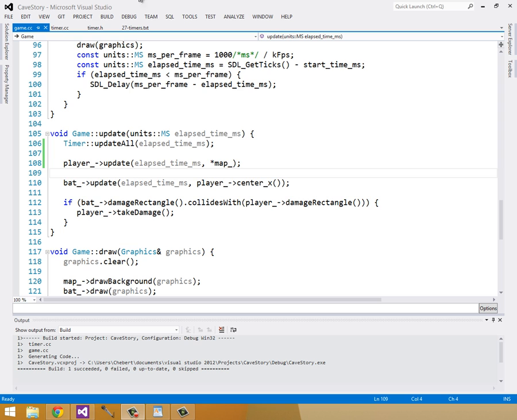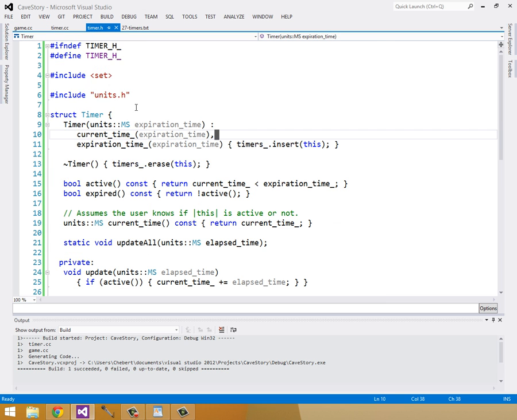And yes, it is. So one more thing I want to do to our timer class has to do with this thing called, I think Scott Meyers named it the rule of 3. And it basically goes, if you implement a destructor or a copy constructor or an assignment operator for your class, you should implement the other two. And here we've implemented our destructor, so now we need to think about this. Why do we need a copy constructor, or do we need an assignment operator? And the answer is no.